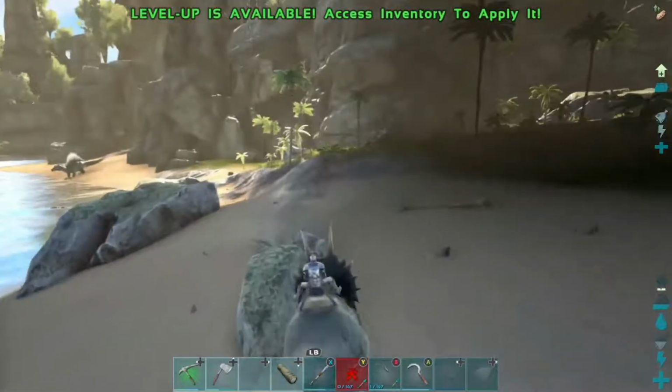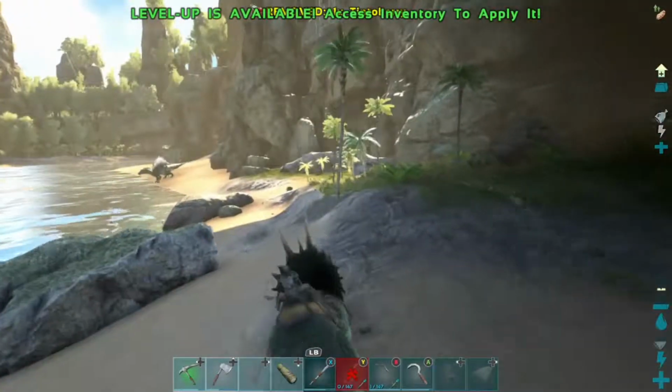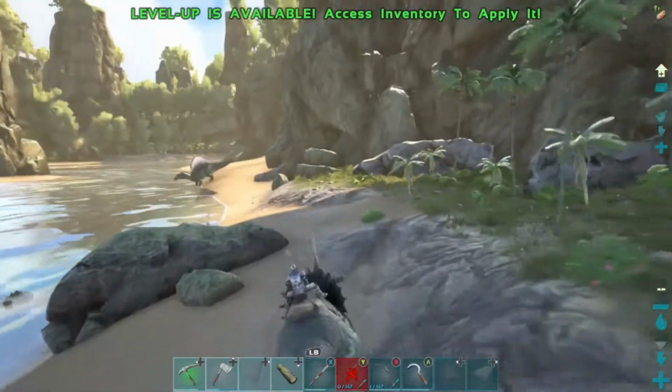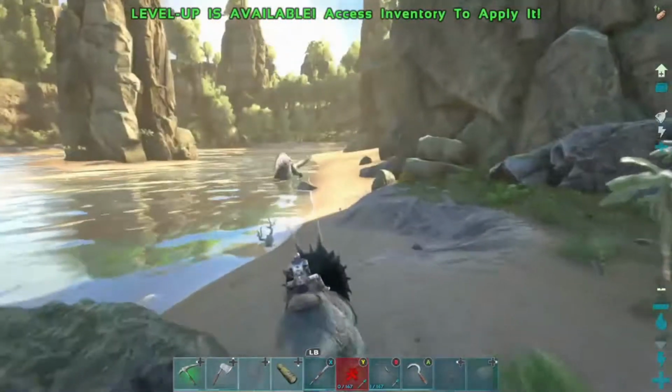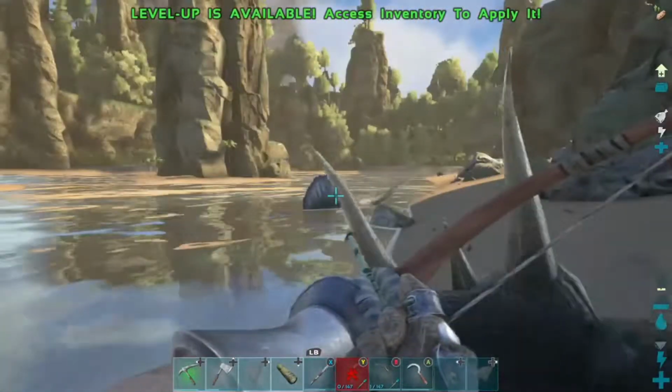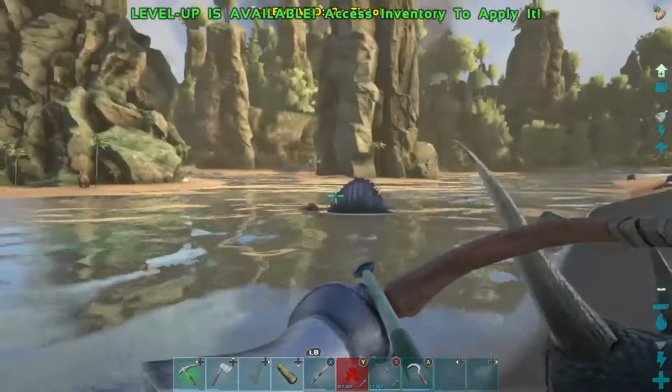So far it's not going real well. So far, wasted a whole bunch of arrows. I'm sure his torpor's gone down by now. Let's go try this again. Alright, he's gonna play out there in the river. Let's see if we can just keep hitting him.